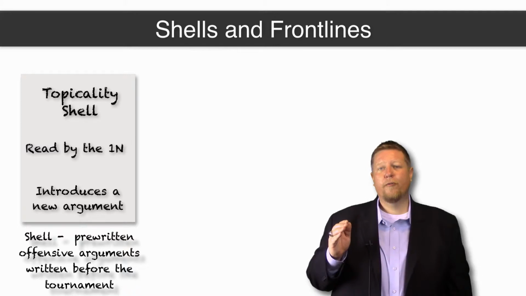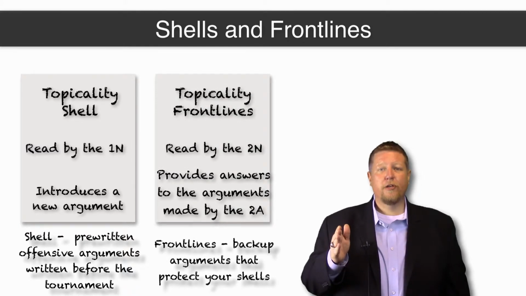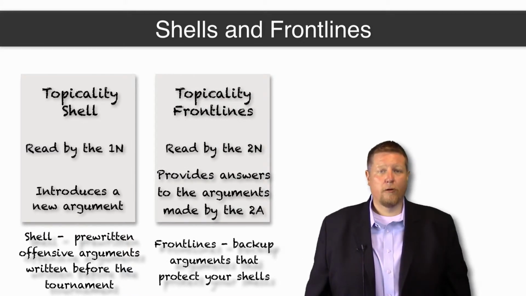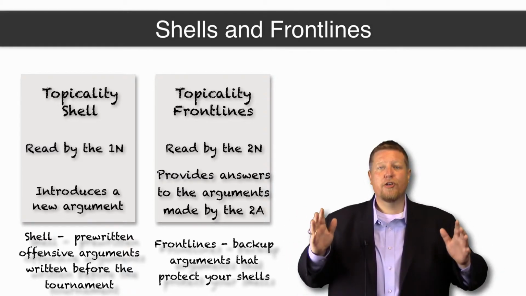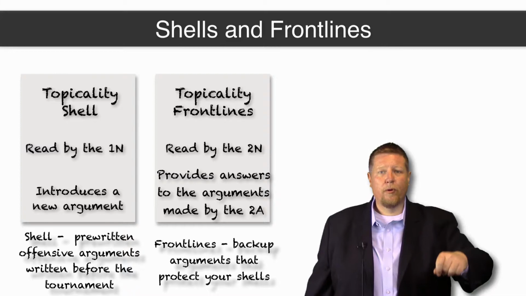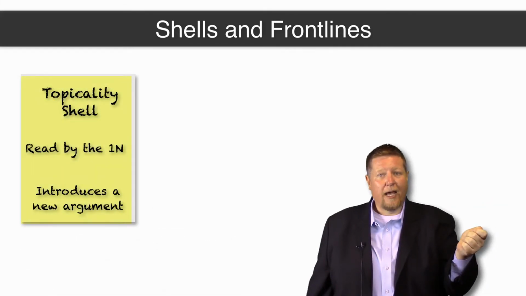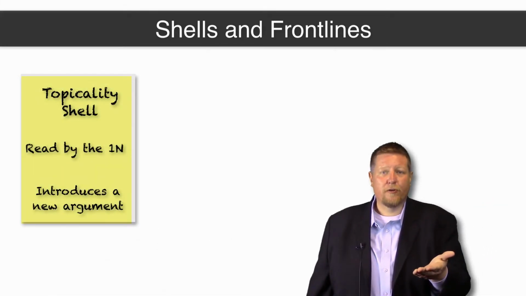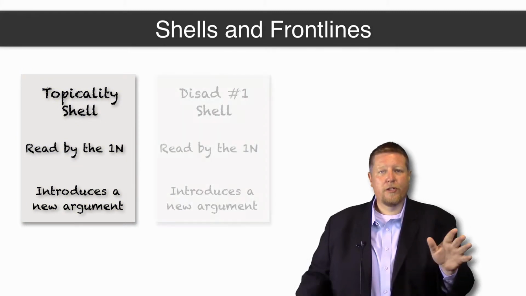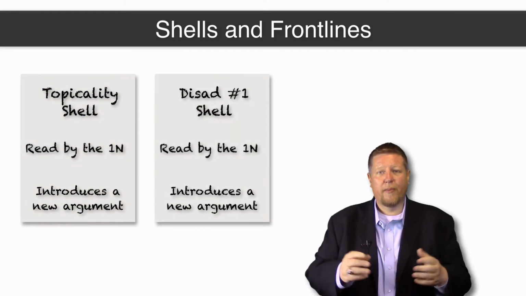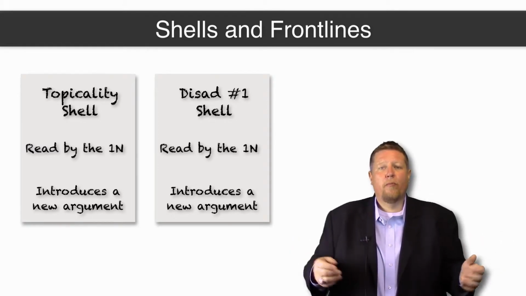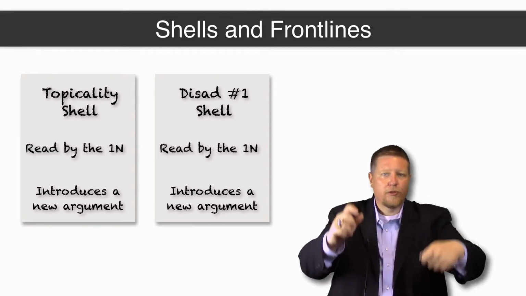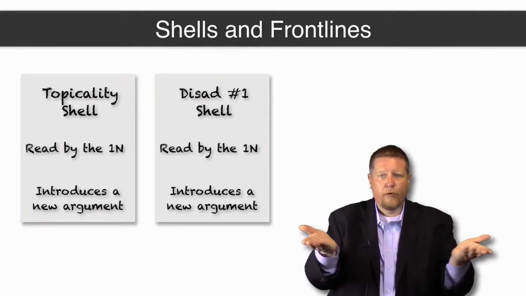Front lines are pre-written defensive arguments with evidence that you create Monday through Friday. So, instead of cutting a full topicality argument from scratch during prep time, you can simply pull the file that you've pre-written and read it with as much ease as the first affirmative reads his or her 1AC. Now, just imagine that you want to run 1 topicality and 2 disadvantages. If you already have those shells written, then you won't need more than 20 seconds of prep time to pull those arguments from your files and organize them with your flow.